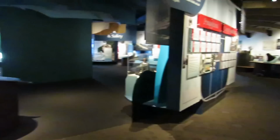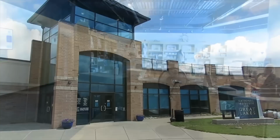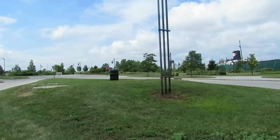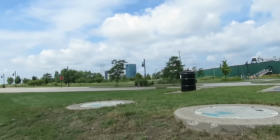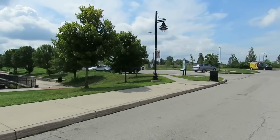About wraps up there's a small gift shop there. So definitely a good visit. I'd never heard of this place before, but definitely worthwhile stopping in if you're anywhere near the Toledo area. It's quick access off the interstate, real easy to get to, nice facility, interesting stuff, and there probably is nothing like it anywhere else, so stop by.